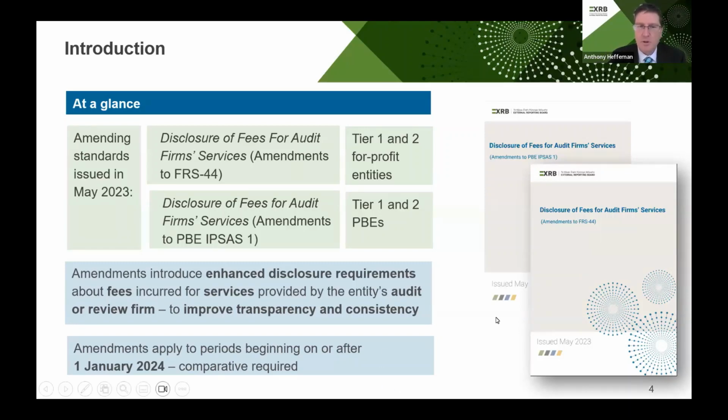catching up with that and bringing that guidance material into the accounting standards. Gali at the end will talk about when the amendments come in, but they will be mandatory from accounting periods commencing on or after 1 January 2024. So a little bit of time, but there are comparatives required, which means you do need to start gathering this information sooner, but you should have this information now. It's just about how you go about disclosing it.